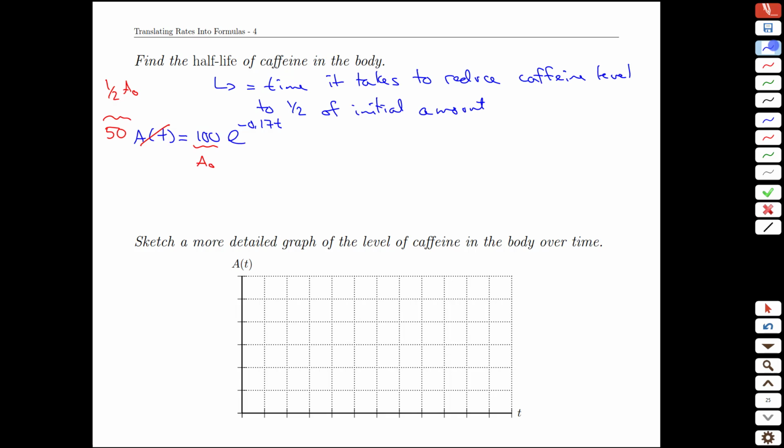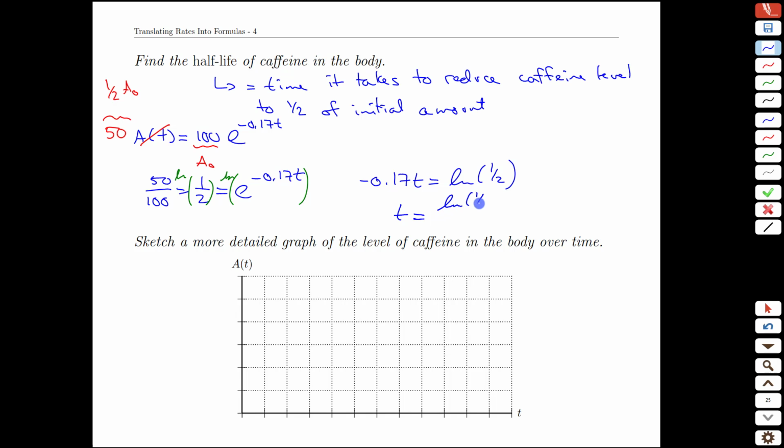If you have a formula memorized for this, that's totally fine too. We're going to go through the calculations because they're not that burdensome. If we start solving here, we see 50 over 100, which gives us that 1/2. So we can actually see the 1/2 in the calculation. That's the 100 being brought down, leaving the exponential. And in the same approach that we took before, we would take the ln of both sides. We would get back to our negative 0.17t is equal to ln of 1/2. And so t is ln of 1/2 over negative 0.17.